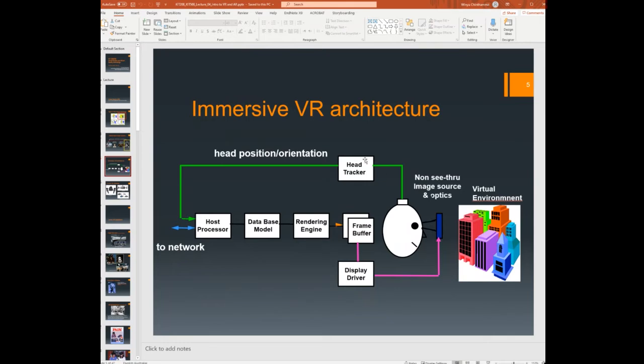And you have head tracking, which is one of the later lectures. We'll talk about the technology behind that. Essentially that's where the immersive environment comes from. It's not just optics in front of you, what you see, but the ability for you to look around, and the head tracker tracks where you're heading. Therefore, what you see reflects how your head is moving. So this is a major difference.